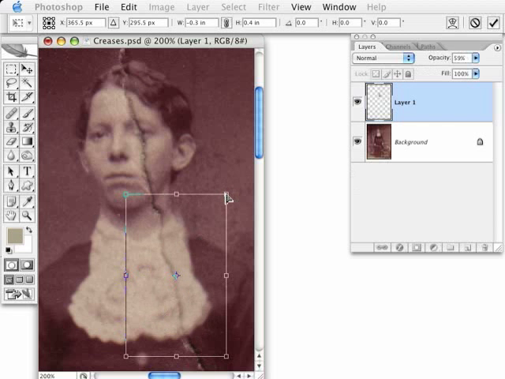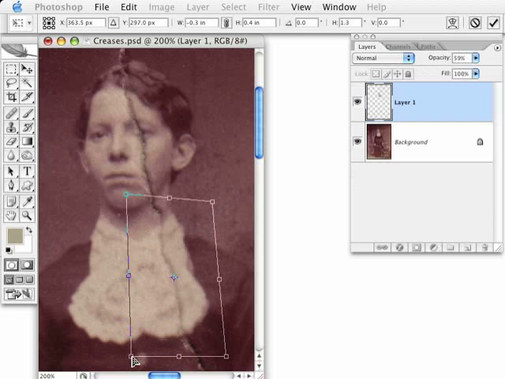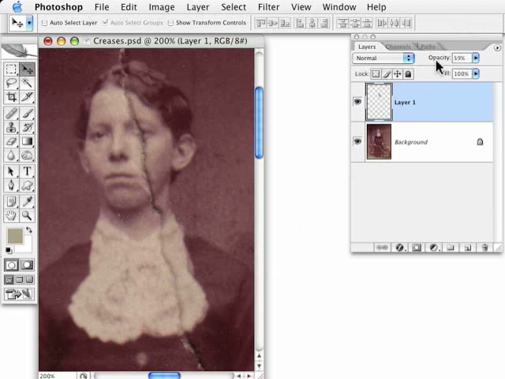Now, the chances are you're going to have to do some extra transformation, so I'm holding down the Command or Control key, and that lets me move corners independently. So you don't want it to be proportional in this case because it wouldn't make sense to be proportional because it is not a perfect mirror image. So you can basically do some tweaking of this nature to try and get it looking the way you want, and then once you're done you hit enter and then put the opacity all the way back, and it's already starting to look a whole lot better. It's certainly covered up the torn area.